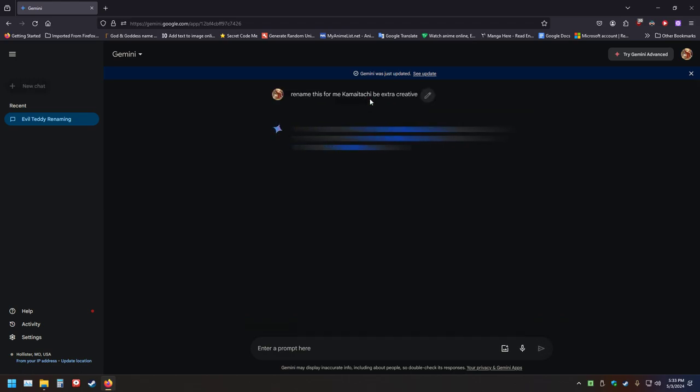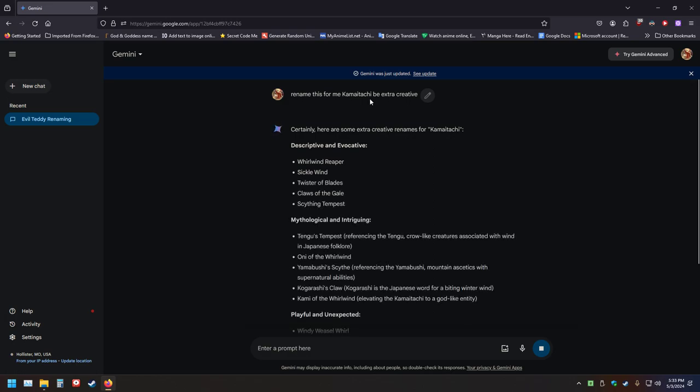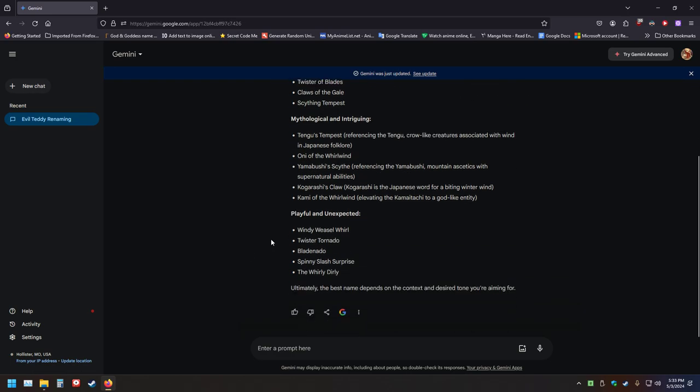Paste and update. Oh, Whirlwind Reaper fits because it is spinning in a circle. Tengu's Tempest, yeah, but it's not a Tengu. It's not a crow-like creature. Demon of the Whirlwind, okay. In case you don't know, this means demon. And how would I know that? Japanese.